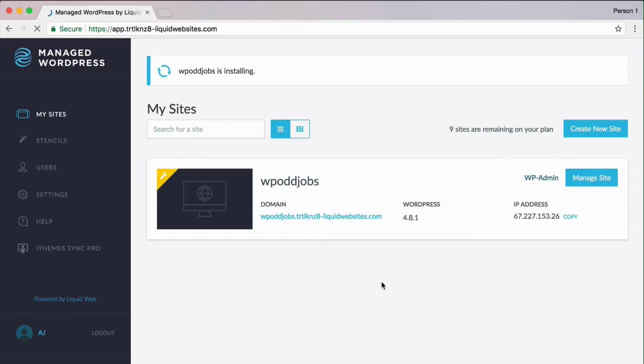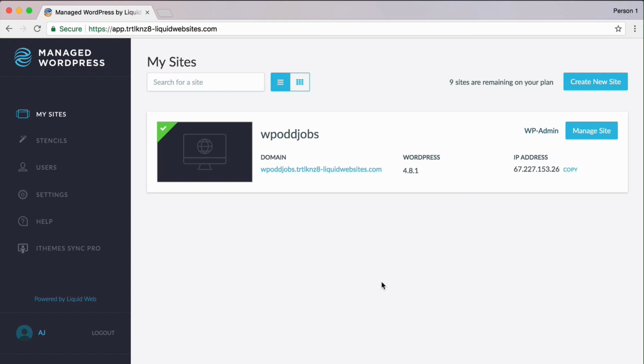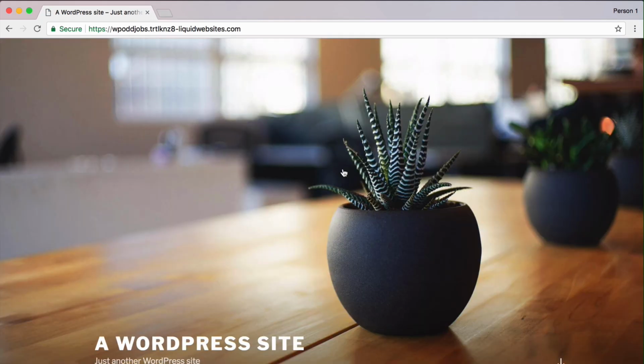Now, you can stick around on the screen while we build the site for you, or you can work on something else while the site is created. We'll use the email address you entered on the form to notify you of when your site is ready. That email will also contain your login information, such as the URL, username, and password. Well, our site has finished, so let's go take a look. We can now see our site is ready, and we can begin working on or migrating our site over.